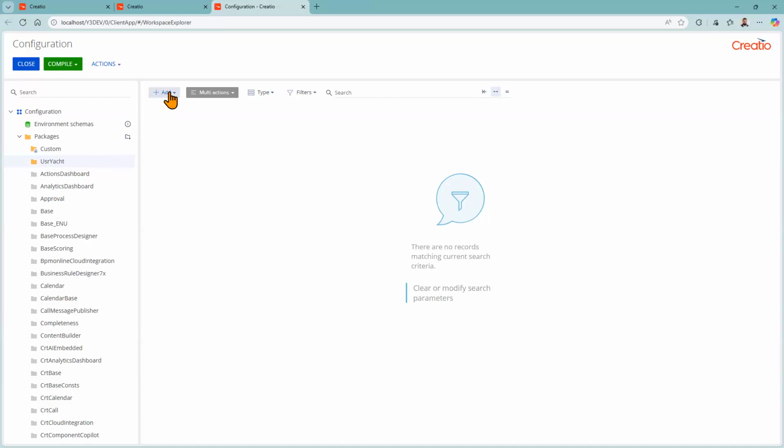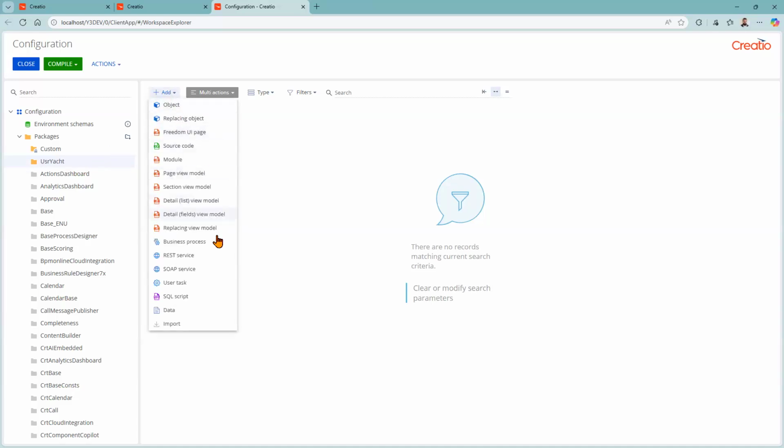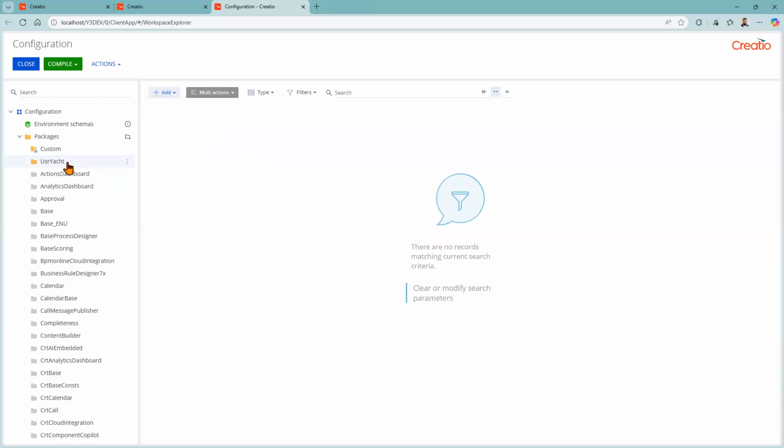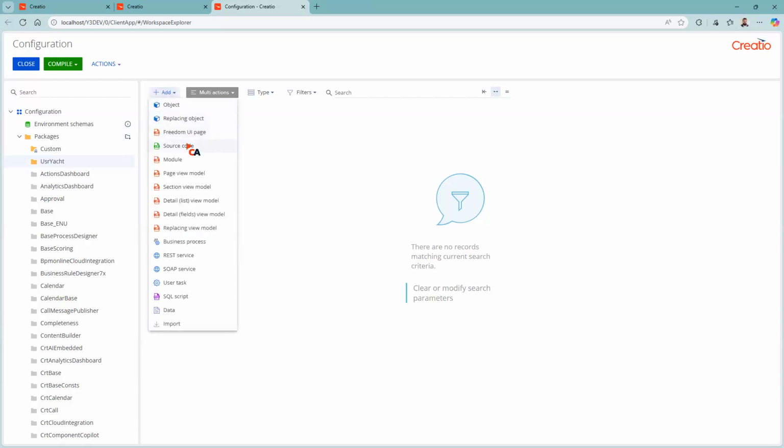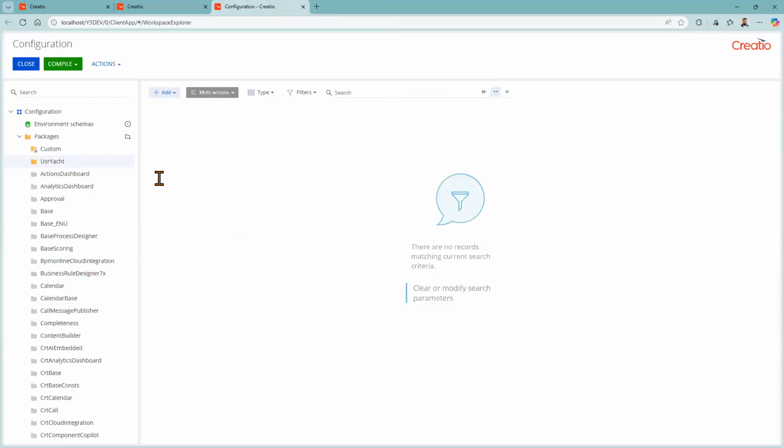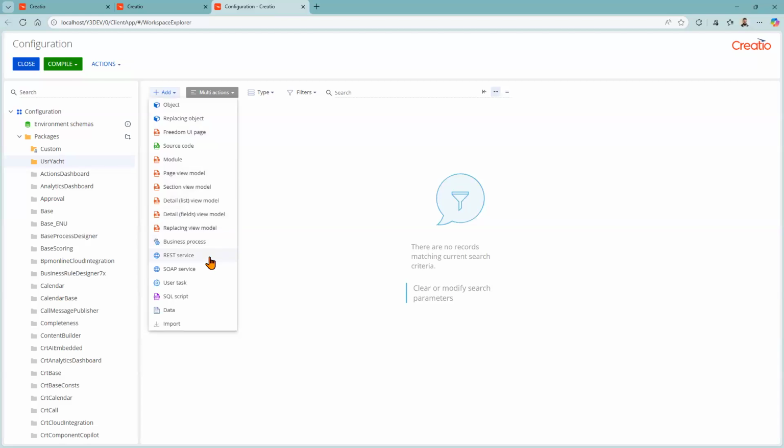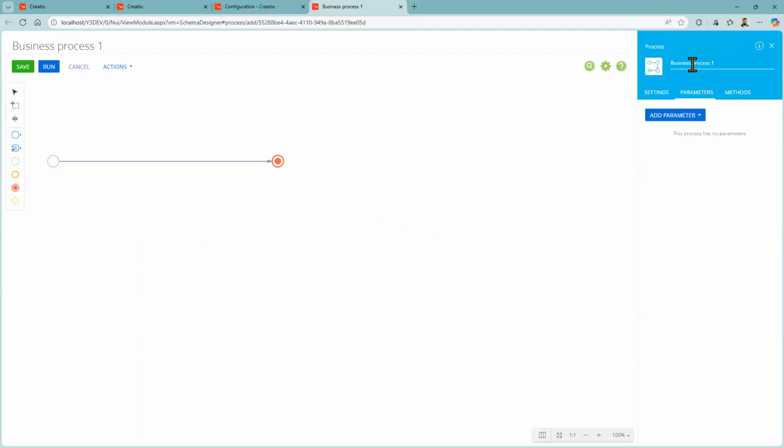And I'm going to create a dummy item. The easiest one is a business process. So I'm creating a new business process and inserting it. I now have the yacht package selected, so it will be inserted into yacht. And I'll call this dummy process.